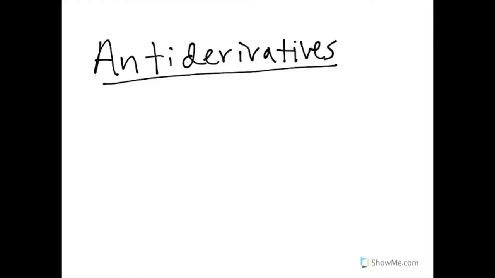In this video we're going to be taking a look at antiderivatives, which you can probably guess is going to be talking about working through derivatives backwards, which is exactly what it is. Now this is a little bit tricky because we've been talking about a lot of different ways to find derivatives throughout the semester, including a lot of different rules that can be hard to keep straight. And so there are a lot of different rules as far as antiderivatives as well. Now I will say this, we're not going to take a look at every different kind of antiderivative that we're going to see in this semester.